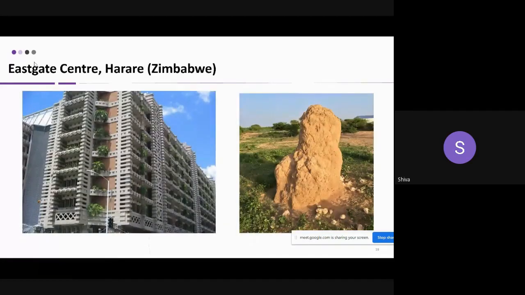This is my favorite example. Everyone who has attended my class on creativity knows this, right? This is again a challenge to design problem. Mick Pierce is an architect. He got a project. He was told to construct a building in Harare. Harare is a very hot place. He was also told to use minimal air conditioning.